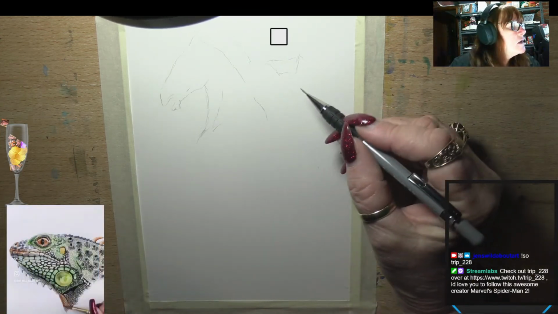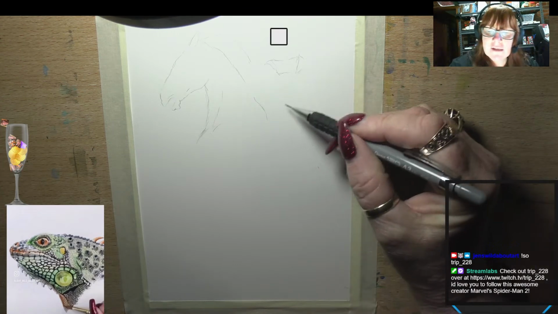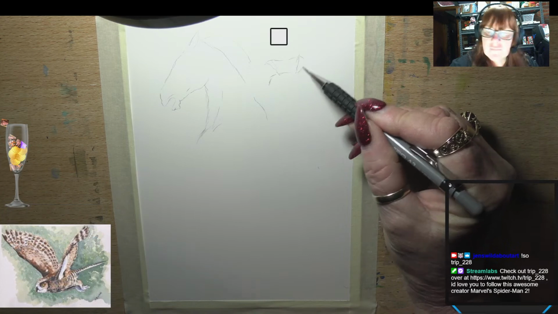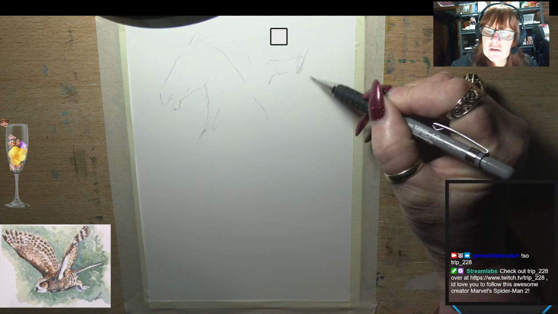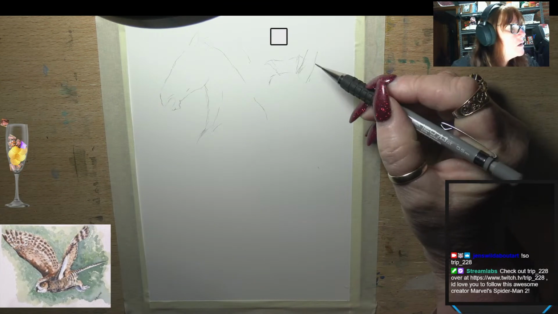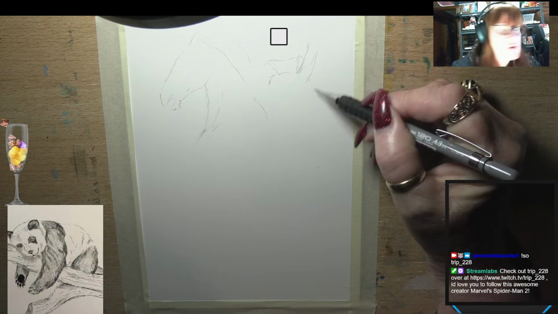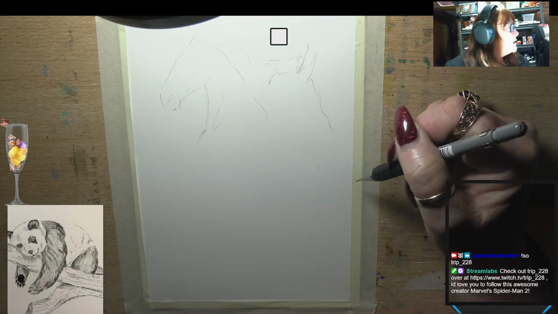So now he's got, I'll worry about him in a second. I'll get the basic shape of his body in. I'll pop his arm up here. He's got a shirt on. And he's got a cape that comes down the back over the horse.